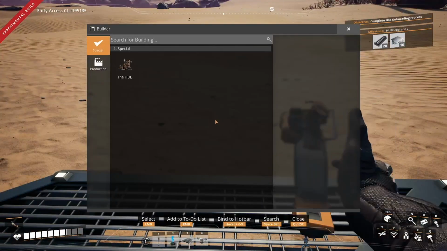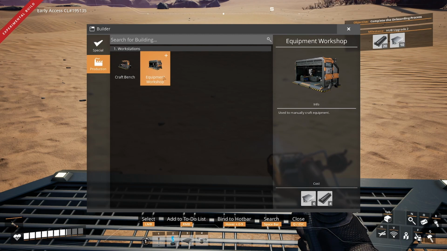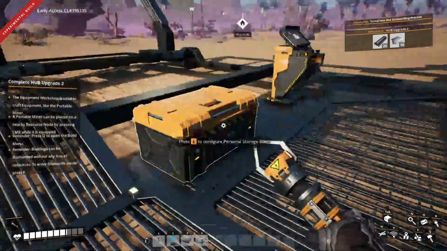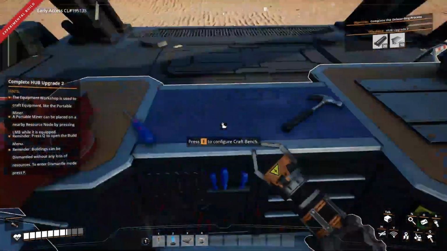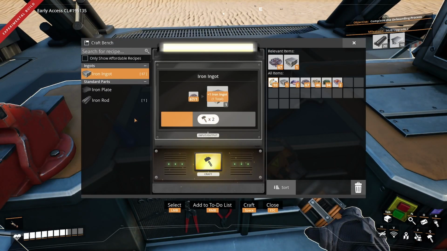So if we hit Q, and under production, we have the equipment workshop. What do we need to build that? 6 iron plates and 4 iron rods. So let's make all our ingots at this point. We're going to need them.